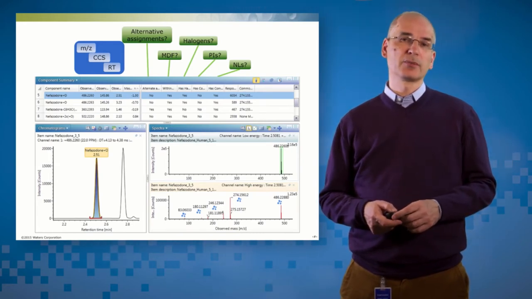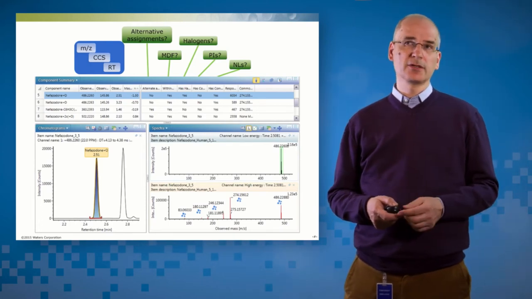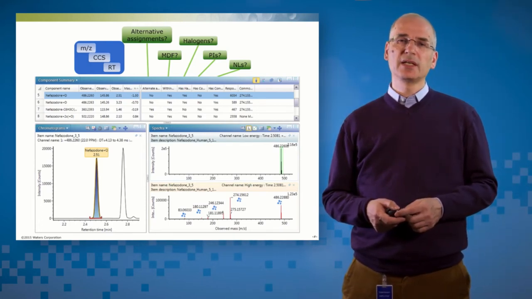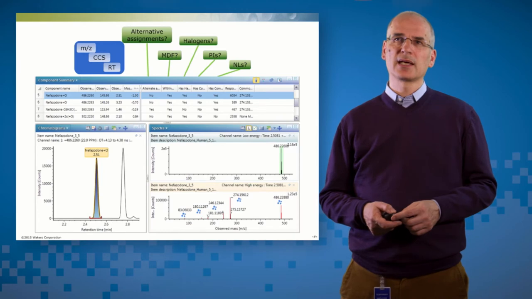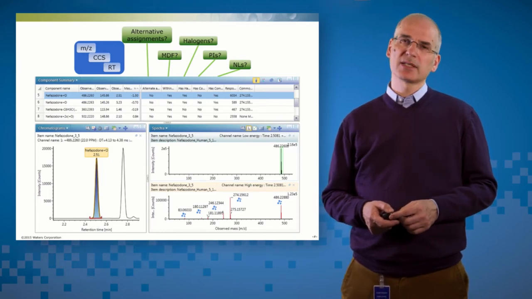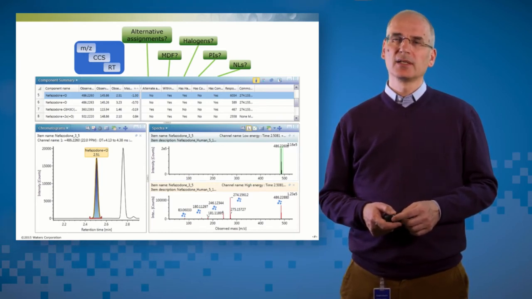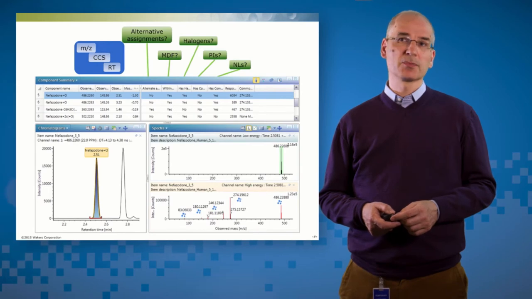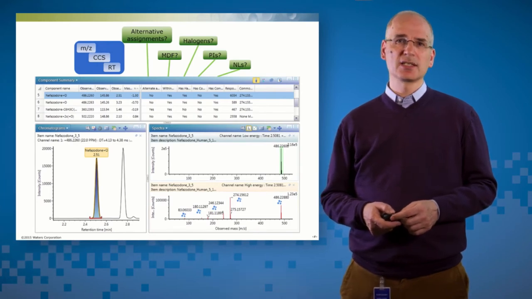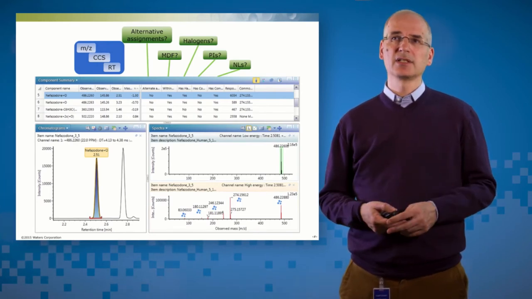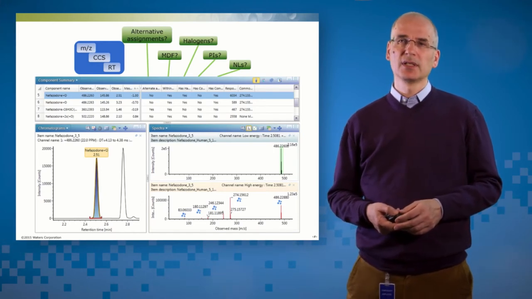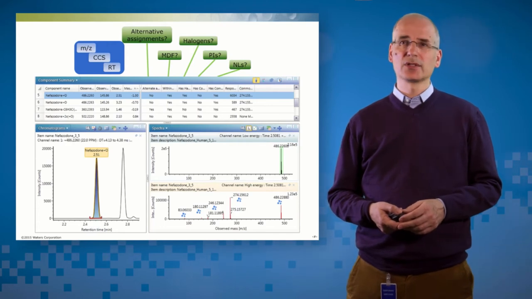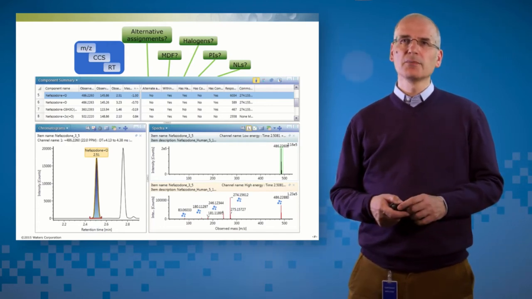Then we have a series of columns, which I've called out in green. And those are telling us something about the properties of each component. So in the first column, the software is telling me, are there any other plausible explanations for this mass change? Is that mass over charge inside the allowed mass defect space for the compound? Does the spectrum of the precursor have a halogen isotope pattern? Does it have any product ions in common with the parent? And does it have any constant neutral losses in common with the parent? So that again is allowing me to filter down to the drug-related material.